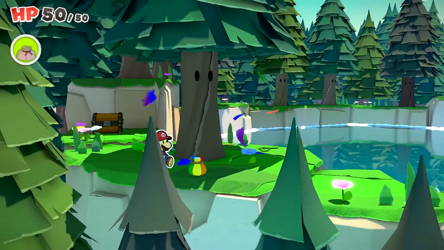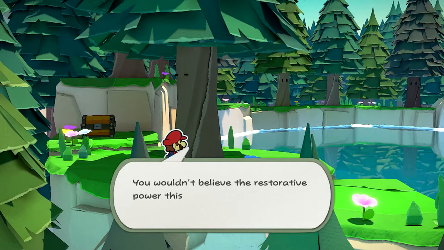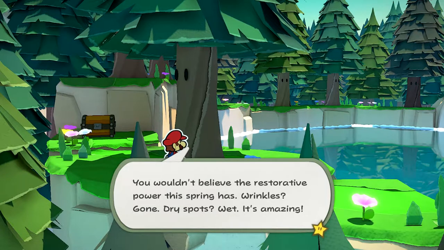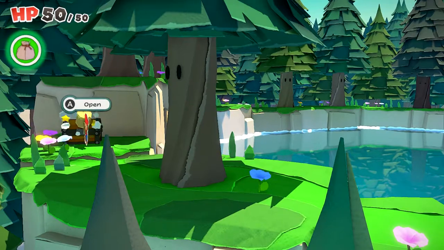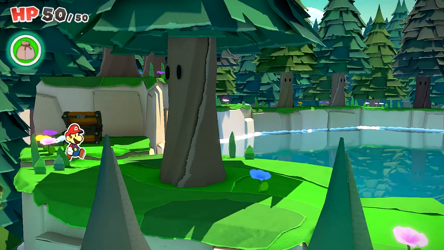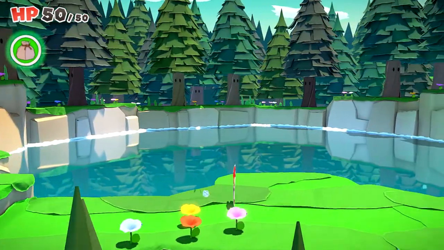Whoa, confetti bag. This will be useful. Let's see. You wouldn't believe the restoration powers the spring has. Wrinkles? Gone. Dry spots? Wet. It's amazing. Cool. Let's open this thing. Yay, a collectible! Number 3, mushroom. Is there some kind of gallery we can use to view this or something?